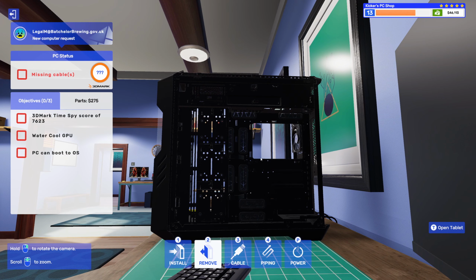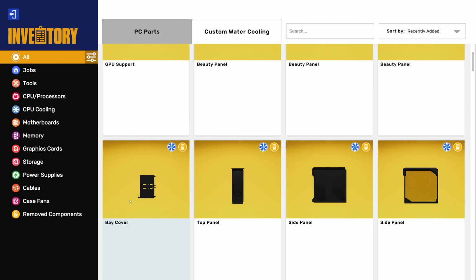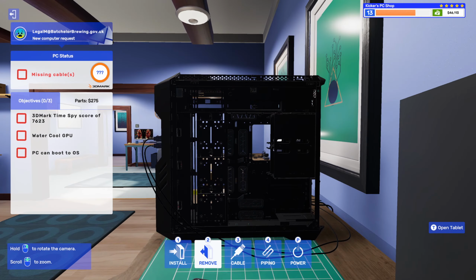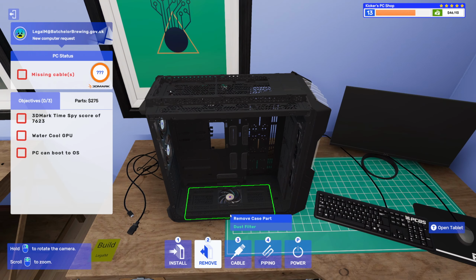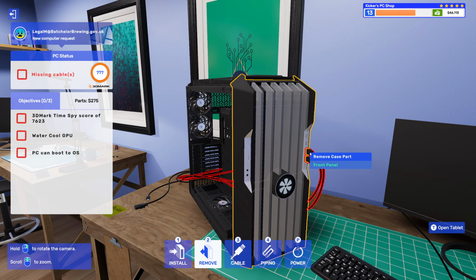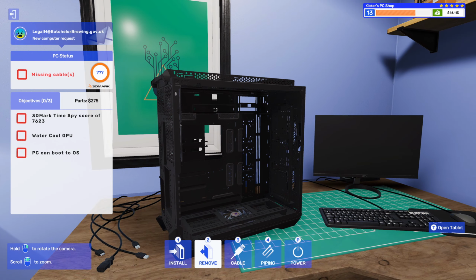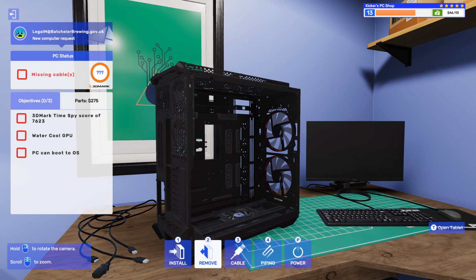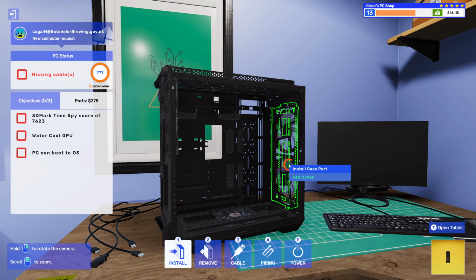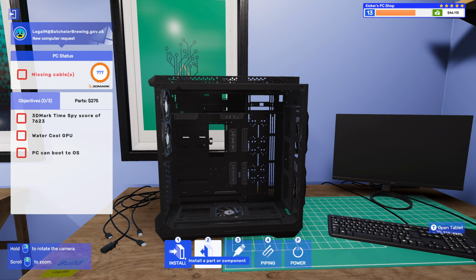Oh, that's an interesting little thingy. I guess I could put that one back. Oh, so you could put all the hard drives there. That's nice. I like that. Oh, and one of those fan holders here. Ooh, one of those big fans. Fan cover. Actually, it looks like I can put like an AIO on top of that one. I don't know if that's possible.